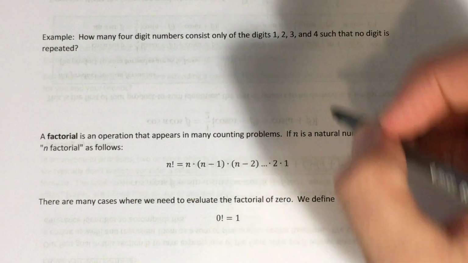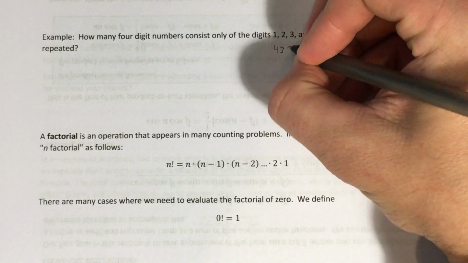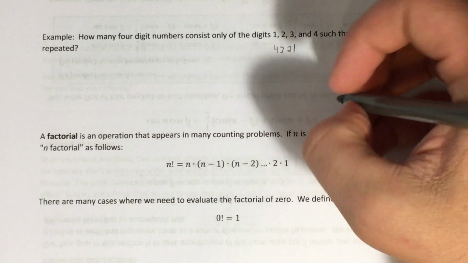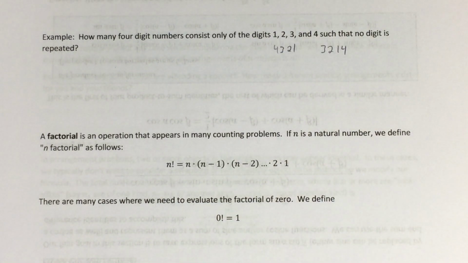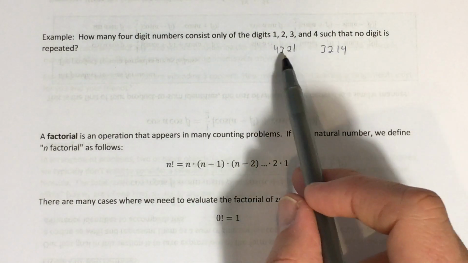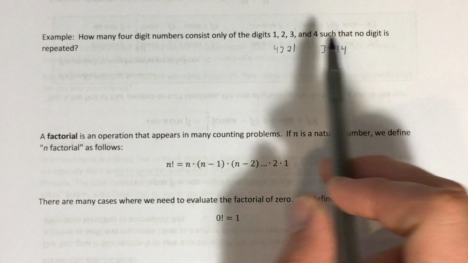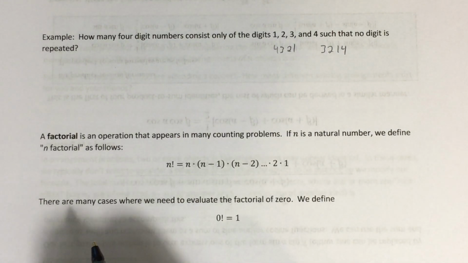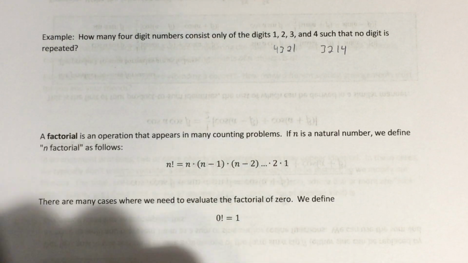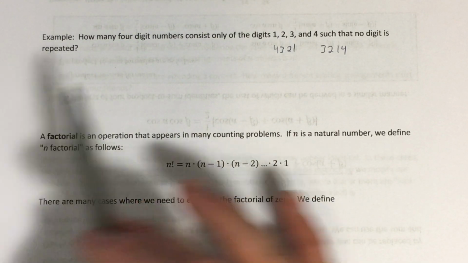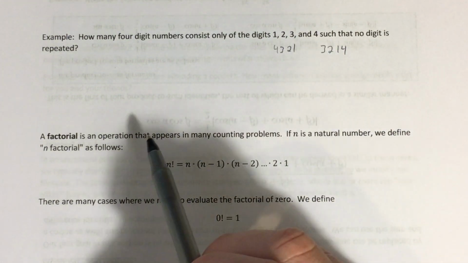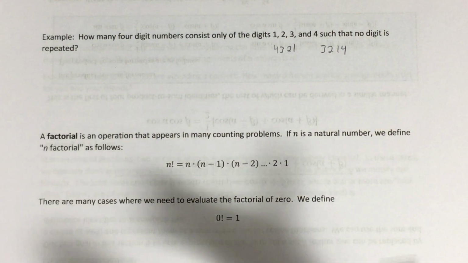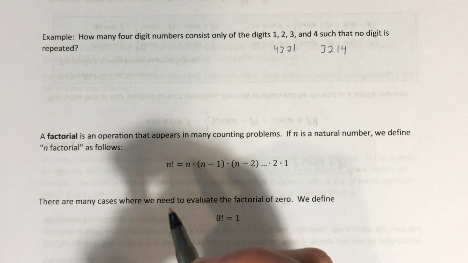That means any of the 4-digit numbers that we create will consist of all 4 of these numbers in some arrangement or another. So for example, 4, 3, 2, 1 is one possible 4-digit number we could create. 3, 2, 1, 4 is another example, 3,214. Every number has no repeated digit, but it does consist of all 4 of our choices. So another way, again, of phrasing this is that we're looking for all possible rearrangements of the 4 digits 1, 2, 3, and 4. Okay, remember that terminology because that comes up after this.